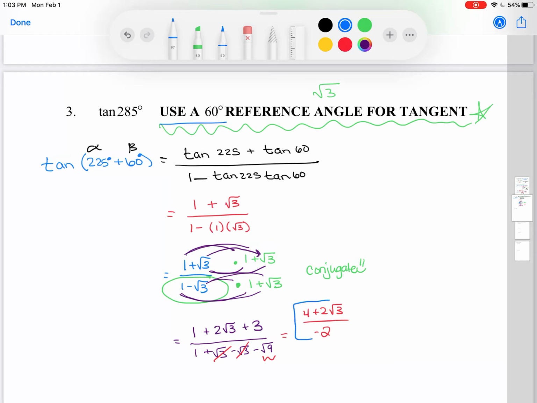I have a fraction. I am still allowed to clean this fraction up, paying attention to just the whole numbers, or the number outside of that square root. All of those are in fact divisible by negative 2, so I can simplify this one more time to be negative 2 minus square root of 3. Okay, again, if it came out this way, you could also say negative root 3 minus 2. That would work as well. I prefer to put the number first and then the square root, just because that looks a little bit cleaner to me.